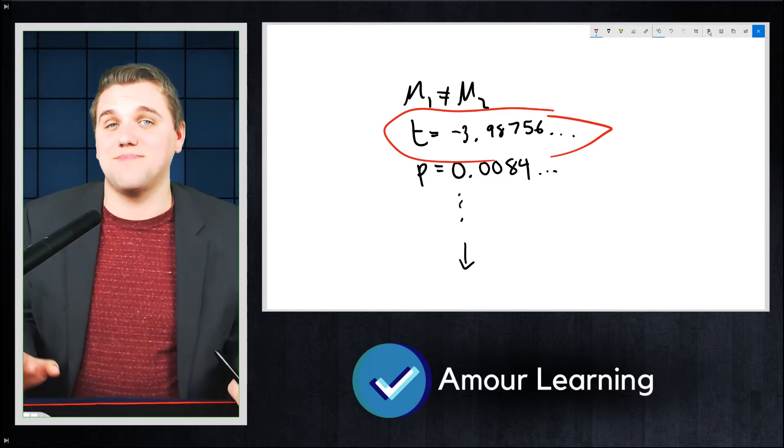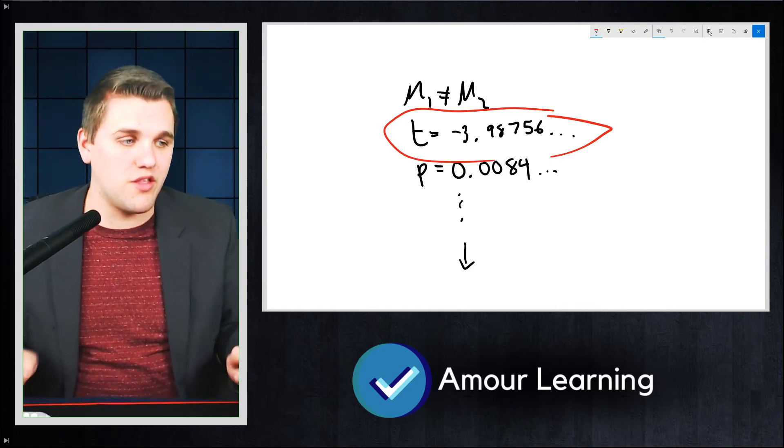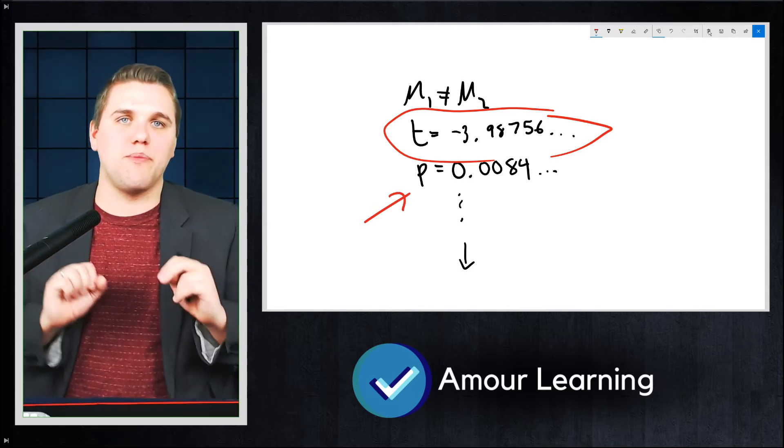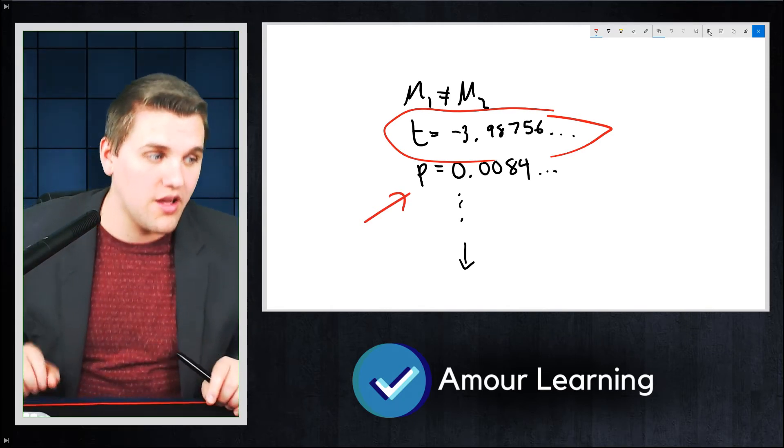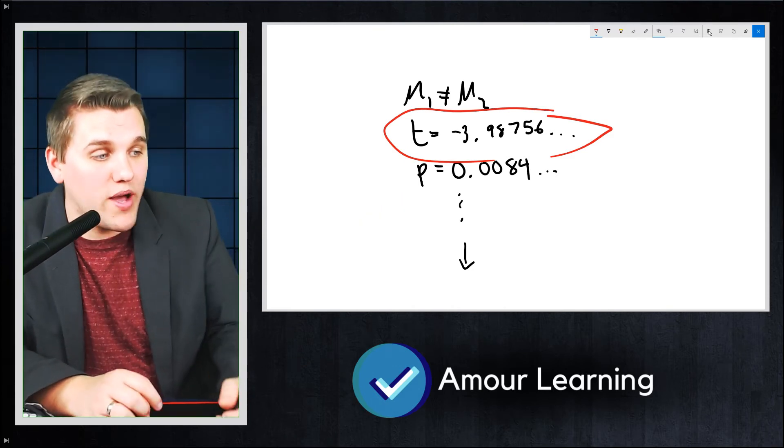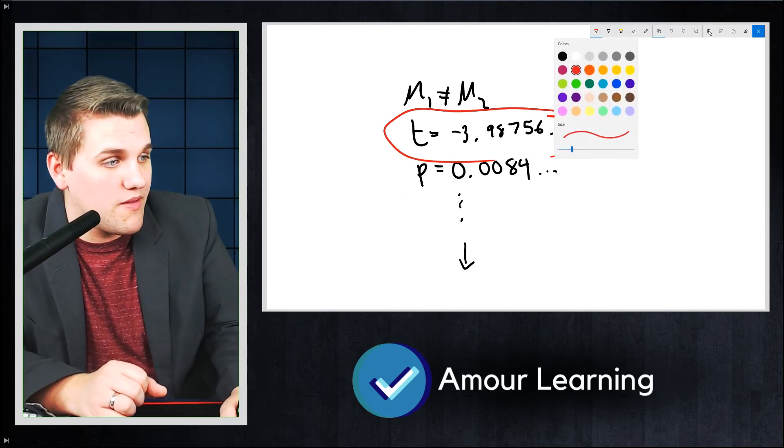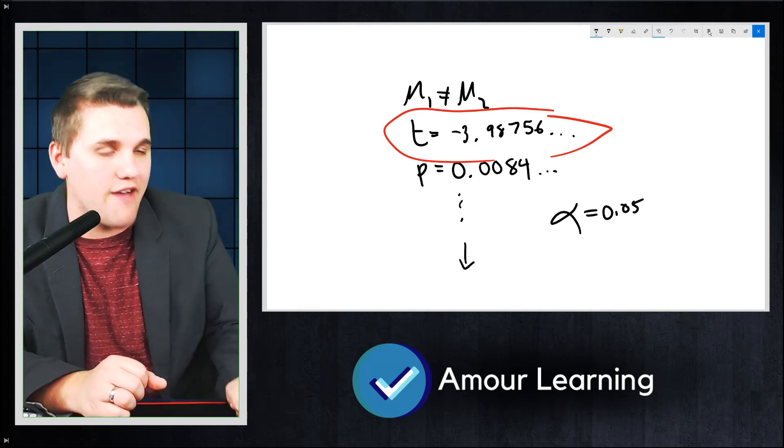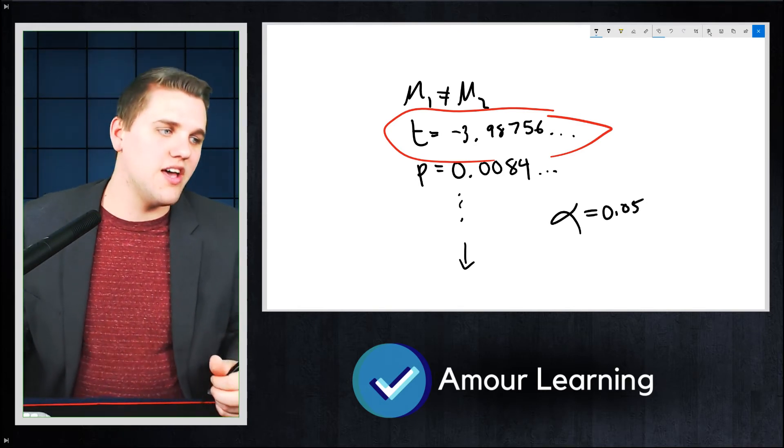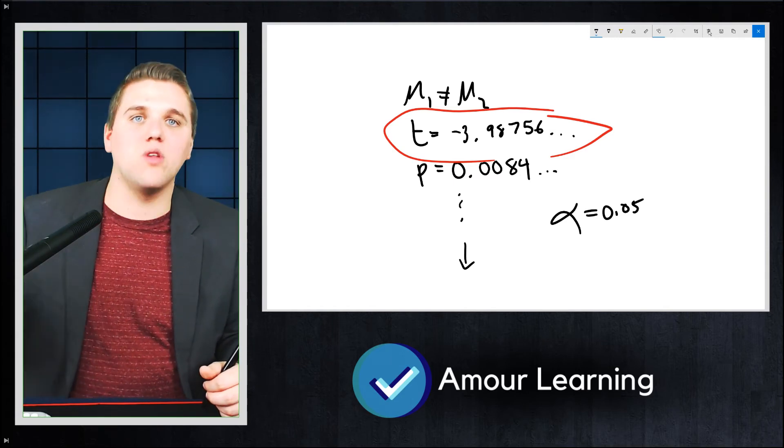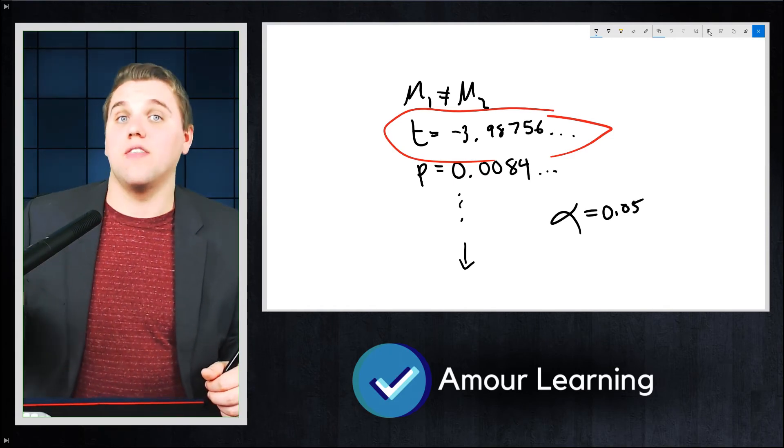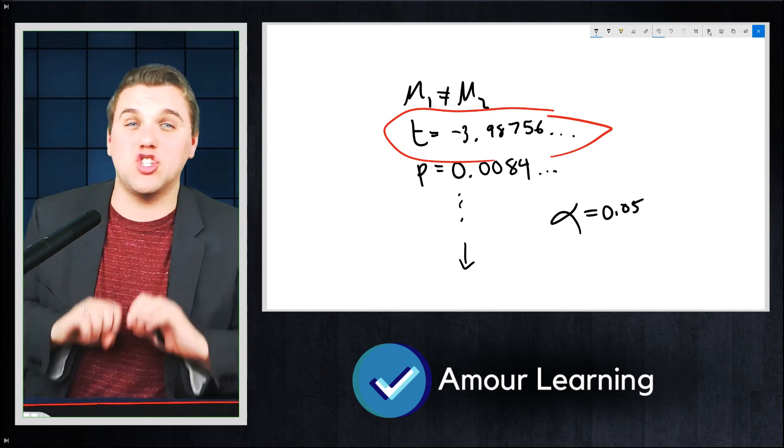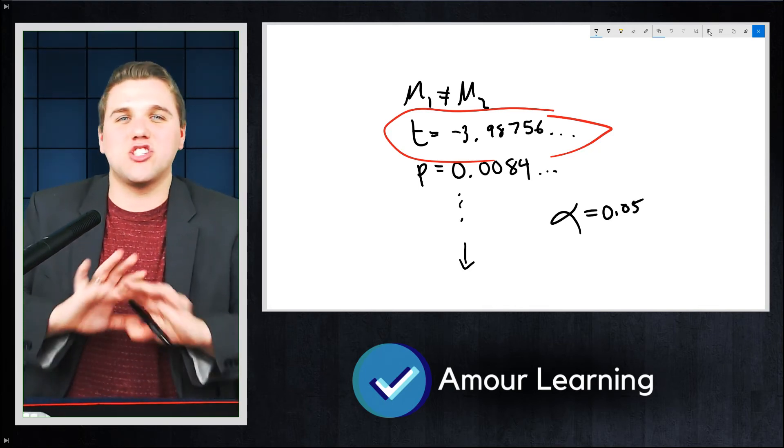And so in this case, the samples are pretty far apart from each other. And the p-value will tell you how rare it is to see two samples that far apart from each other. And so we get a p-value of 0.0084. Now, typically we choose an alpha value of like 0.05 for almost every statistical test. So the question is, is the p-value less than the alpha value? The answer is yes.